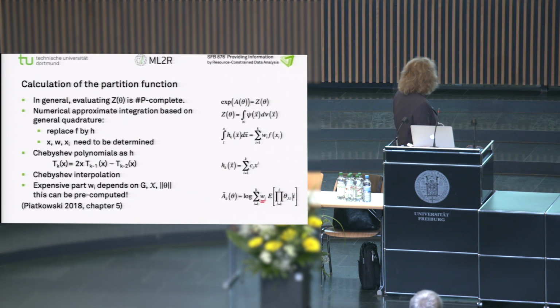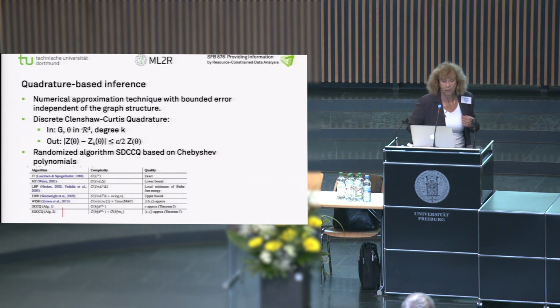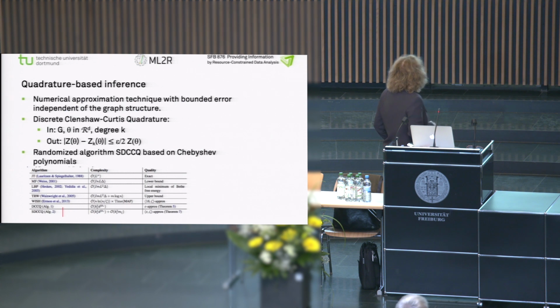And then you do the Chebyshev interpolation. And then, in a way, what you do is, from the difficult integral computation, you split it into two cases. The one case can be pre-computed, and the other is fast. And then you can really use a very fast version in your real-time processes. And here is just the complexity and the quality of the different known methods, and these are the ones developed by Dirk Pflüger with his very intensive theoretical results.